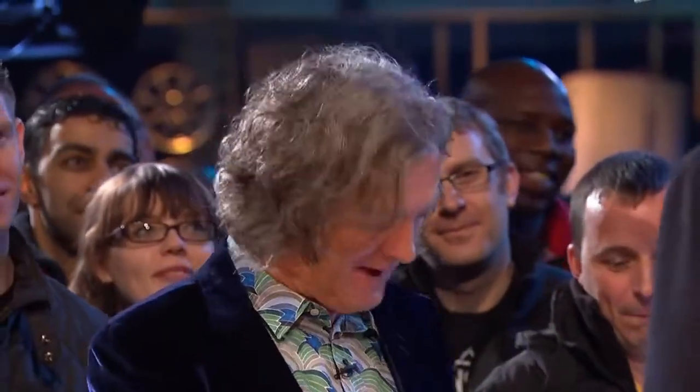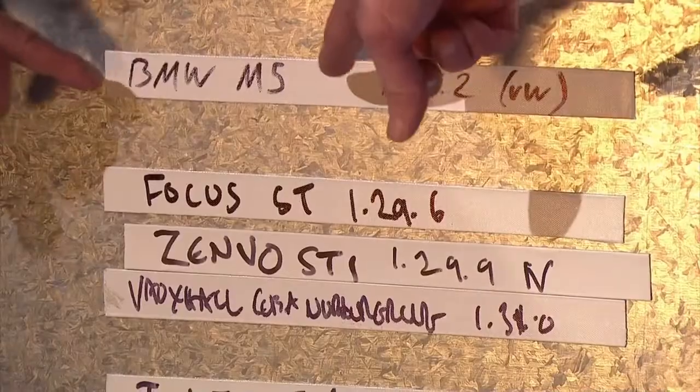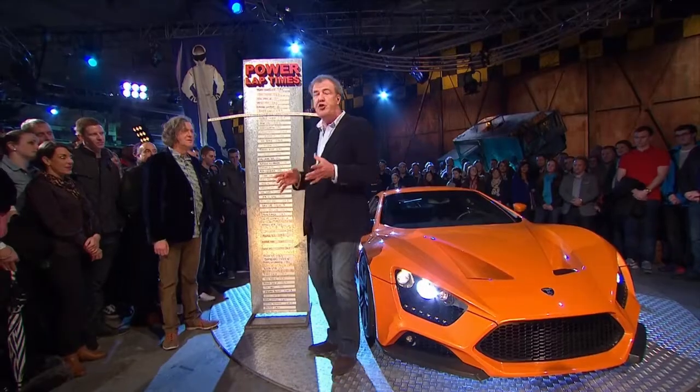Hang on a minute. No, sorry, hang on a minute. Let's be fair about it. We need to look at another time for a wet lap. There you go. It's slower than a German saloon car. You know, this is Danish, and it's orange, and it's genetically flawed. I'm surprised they haven't called it the giraffe and shot it.